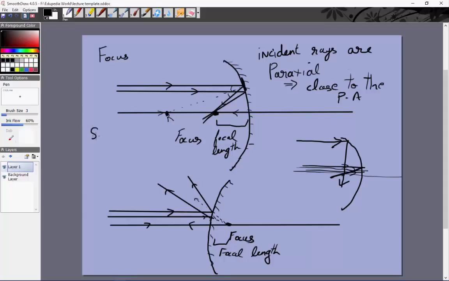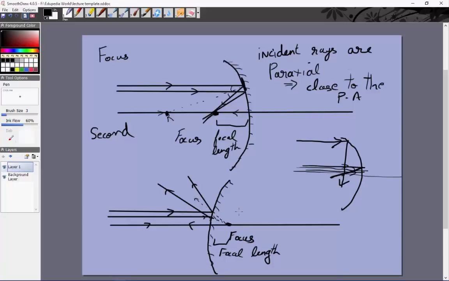These two are the second focus. Right. So what is the definition of the second focus or of the second focal length? It is the point where the parallel rays will either intersect or appear to diverge from.